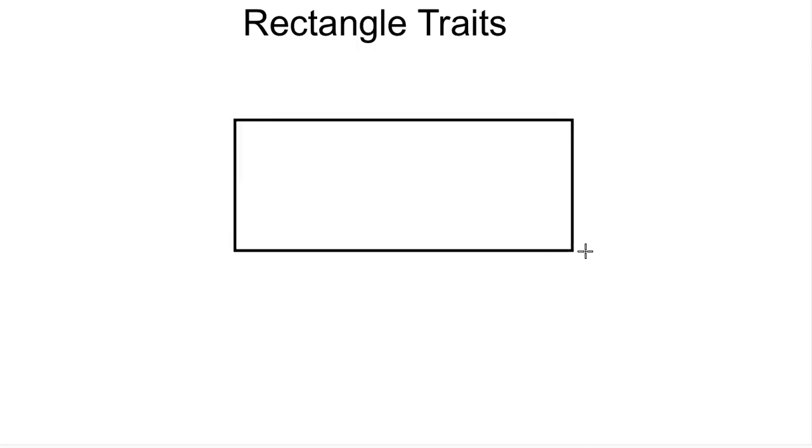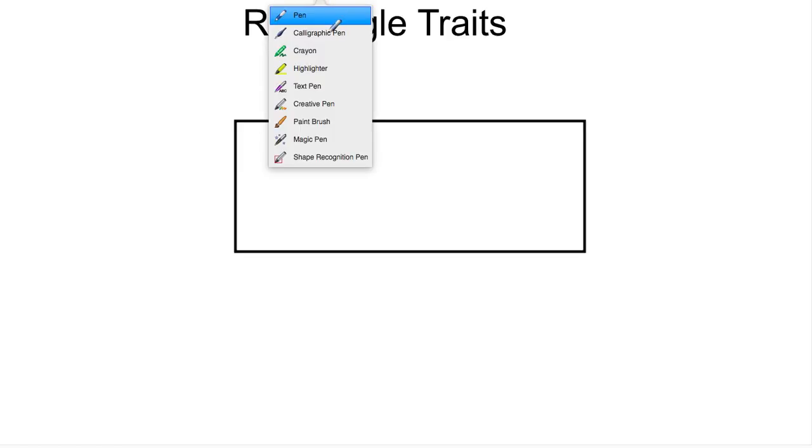Okay, so in this section we are going to be looking at rectangles. So rectangles, a lot of us know what they are. So we know that the opposite sides are congruent, opposite sides are parallel, and then also we have four angles which are each right angles. So this is a rectangle.